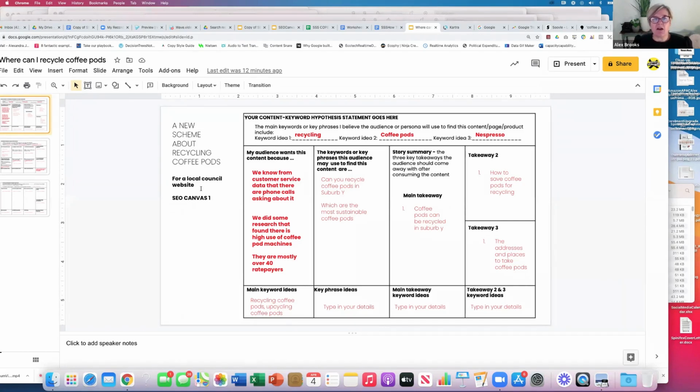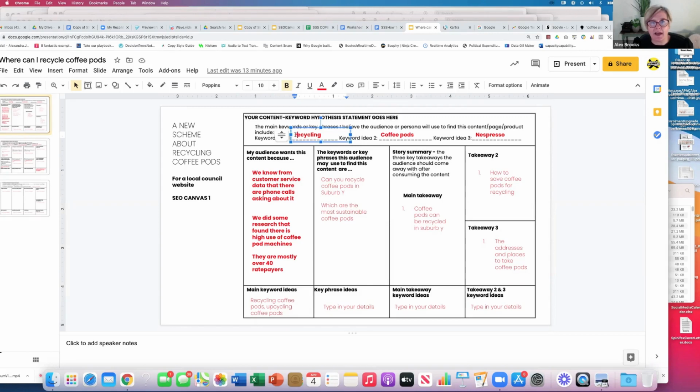So in this scenario, what you would do is go, okay, my workplace has decided that I need to make this content about recycling coffee pods. My job as a content designer is to test whether this is the right terminology to use, how can I get the most organic search traffic to people. And so what you're going to do is start by going, okay, this is my task. I'm going to come up with some terms.